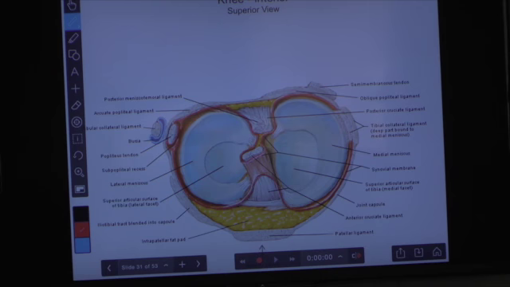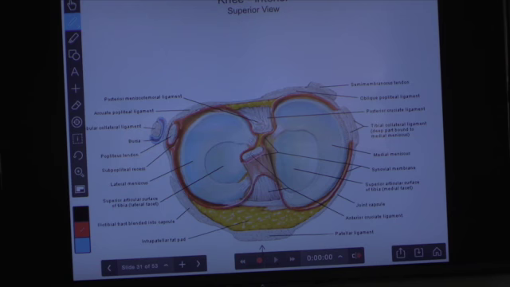It will go backwards. The posterior cruciate ligament prevents the displacement of the femur anteriorly, so it's opposite. The anterior prevents posterior displacement, and the posterior prevents anterior displacement. The medial meniscus versus lateral meniscus. Lateral meniscus is circular. It moves easily. Medial meniscus is C-shaped. It doesn't move very easily. Medial meniscus is attached to the medial ligament, medial tibial femoral ligament.